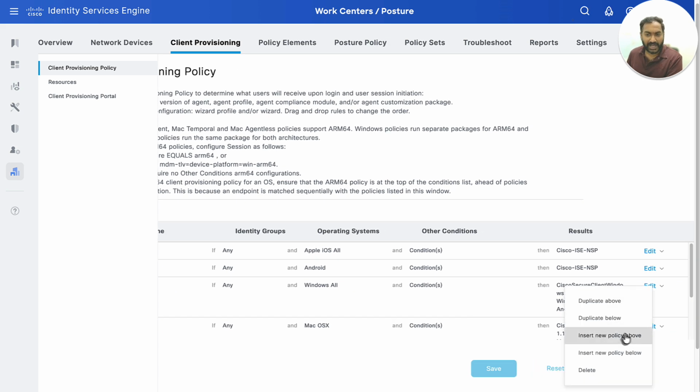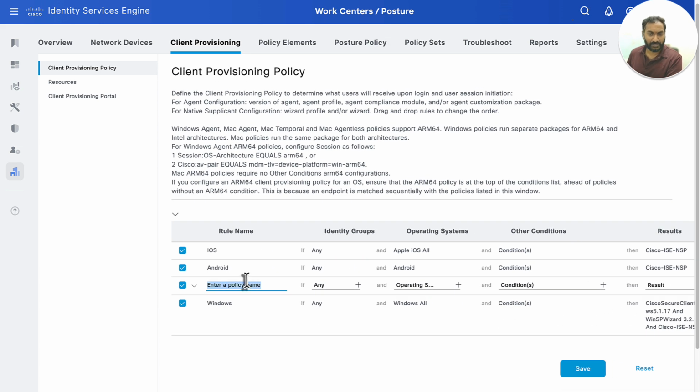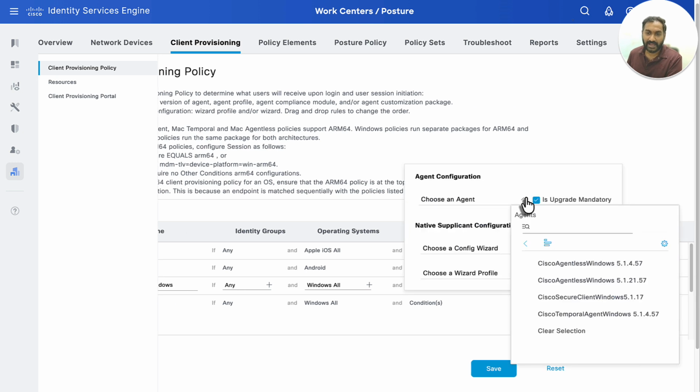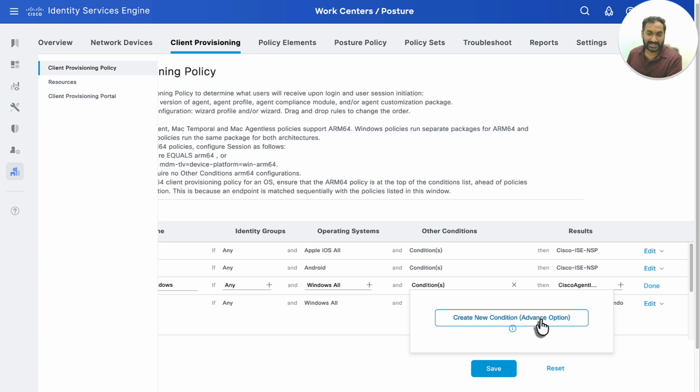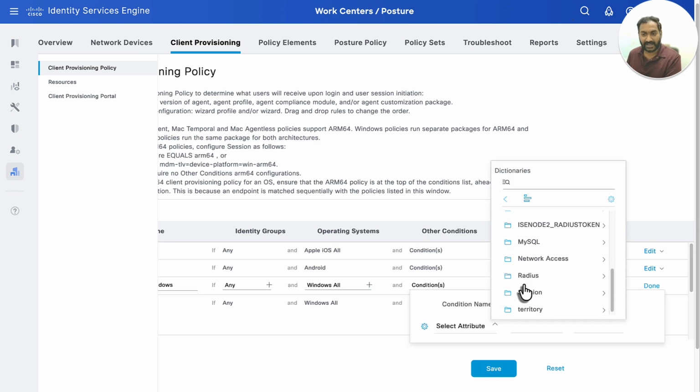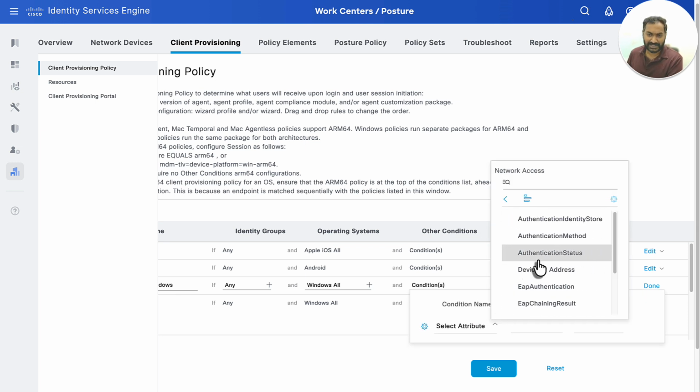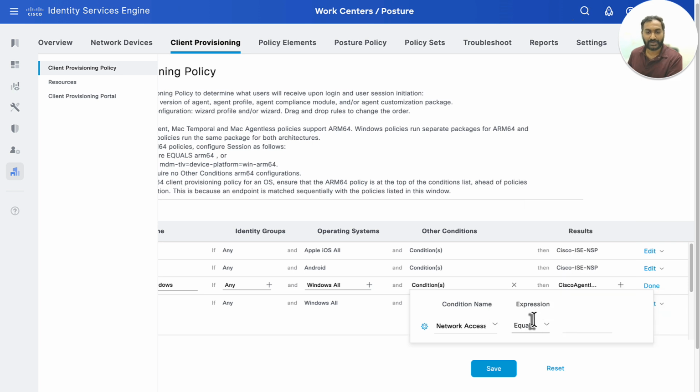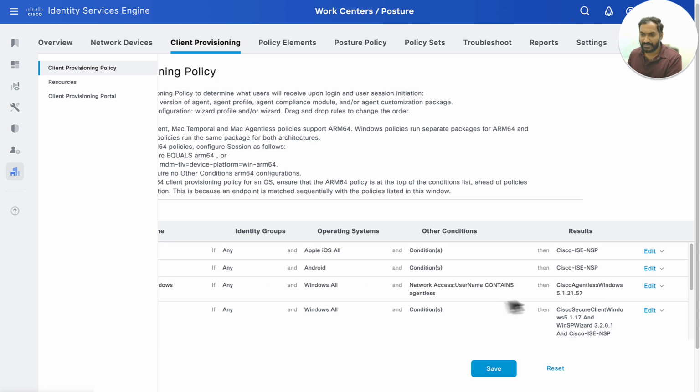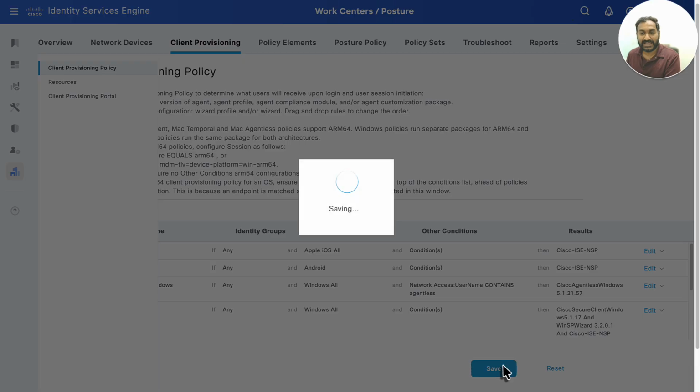I have already one client provisioning policy which was deploying the persistent agent. Just to differentiate the client provisioning policies for the same operating system, between deploying the agentless versus the persistent agent, I'm defining another condition just for the demonstration purpose. I'm making use of username. Of course, you could make use of any other condition to differentiate the client provisioning policies based on the wired, wireless, mediums, etc. to provision the agentless plugin.